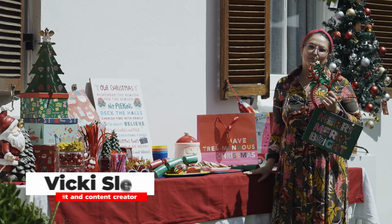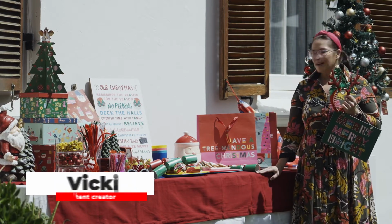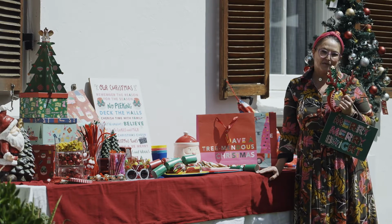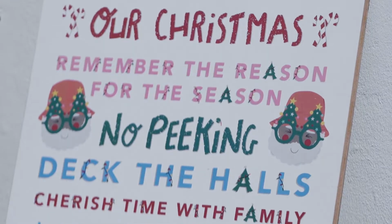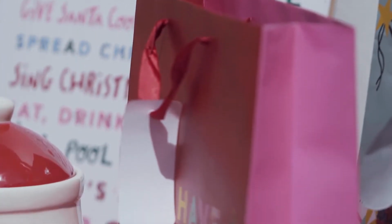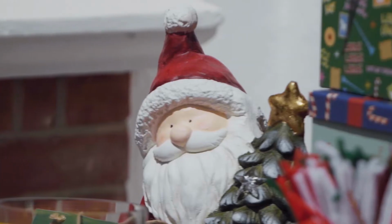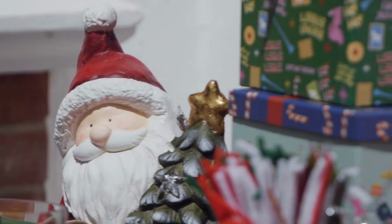This Christmas collection for Mr Price Home 2022, it really is about a happy Christmas. I kind of call it Santa Comes to South Africa because he's wearing sunglasses, he's in the sun, he's having fun with the family, and it's exactly where we should all be this Christmas. There really is an element of joy to this collection. You'll see with the beautiful, bright, juicy colors and then that gorgeous pop of pink.